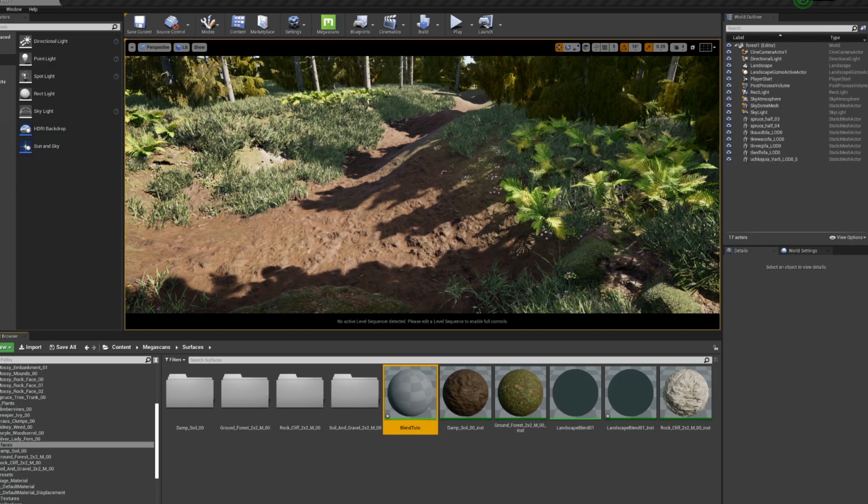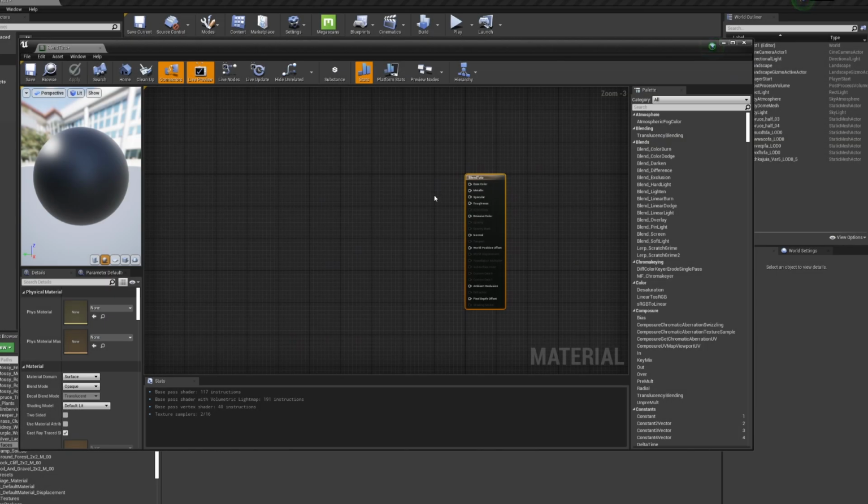By the way, if you happen to bump into this video or you're new to Megascans, what I'll suggest is you look at my video on how to do quick landscape for beginners. That's going to walk you through how to take one material and put it as a landscape real quick. And it's going to talk about some of the displacement properties that I'm going to go through in this video. I just cannot go too in depth into those displacement properties here. Otherwise, this video is going to be super long. Now back to our material.